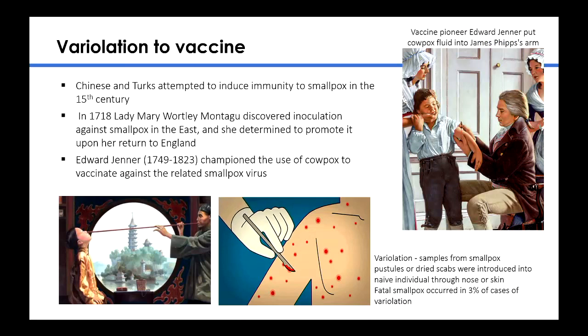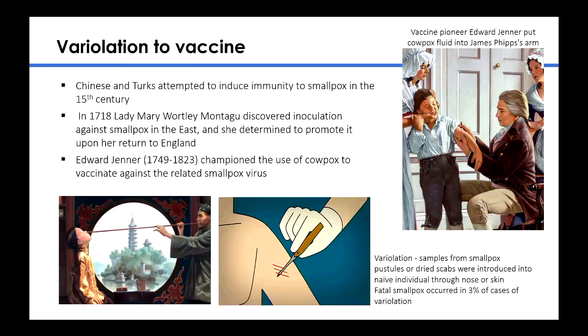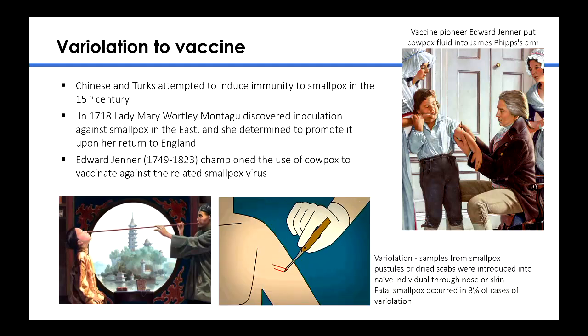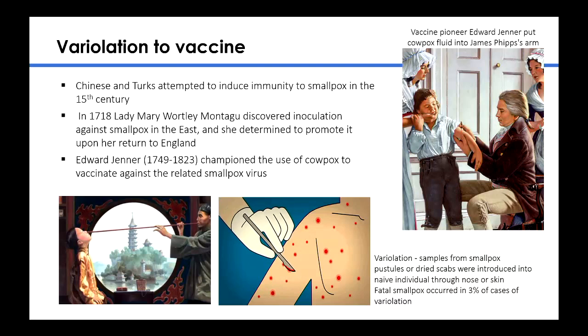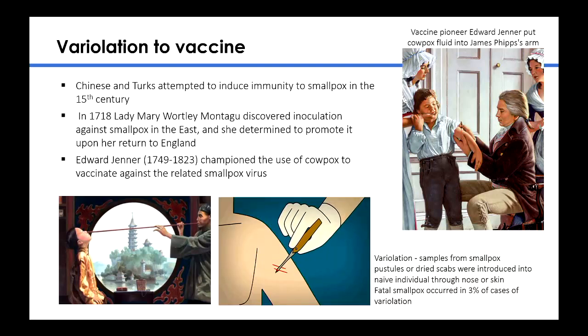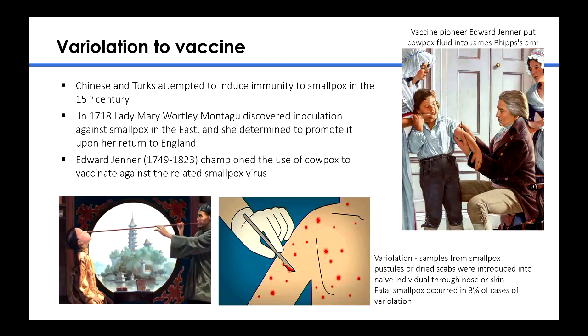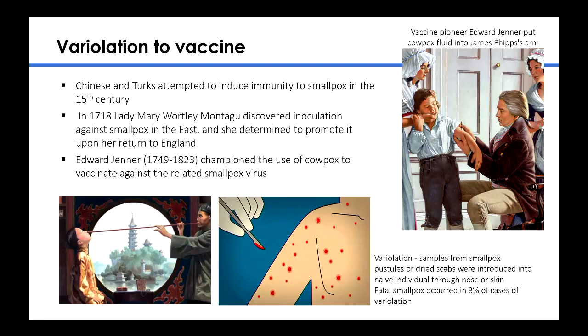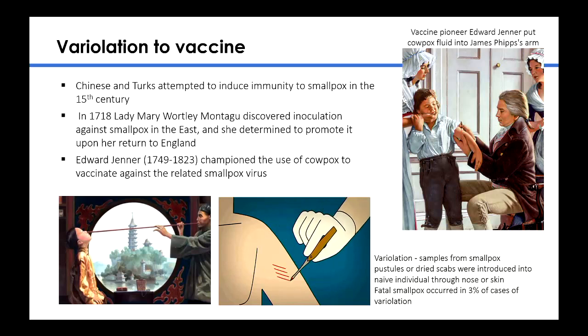So if we go back again, I don't need to sell why vaccinations are important, but obviously the history starts even earlier than Edward Jenner, who is considered the father of immunology. It dates back more than 500 years, when Chinese and Turks attempted to immunize people by powdering the scabs of infected patients and blowing it into the nose, as you can see in this image here.